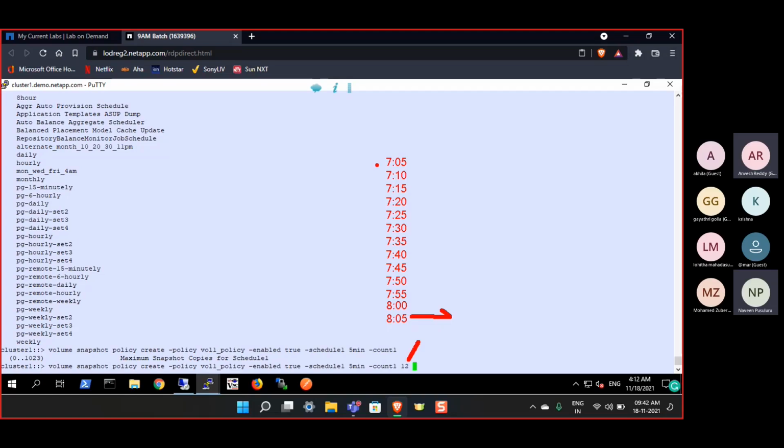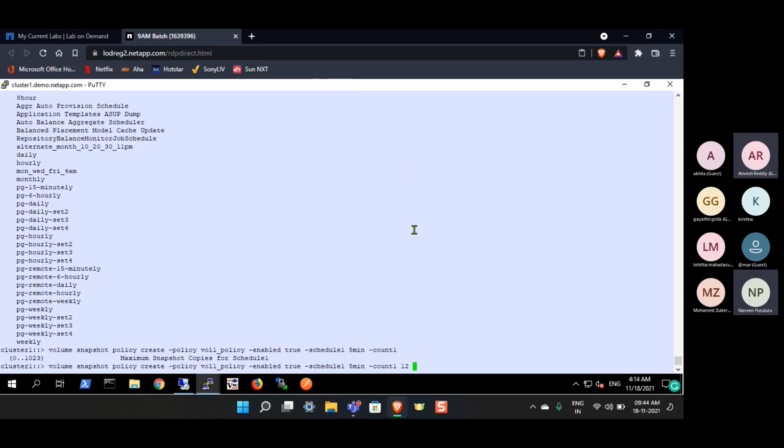So it is going to delete the snapshot that got created at 7:05. Then again it will be 12, right? When it creates a snapshot at 8:10, it will delete the second snapshot, like that. It will maintain only the number of snapshots which we mentioned under the retention section. That is what retention means.